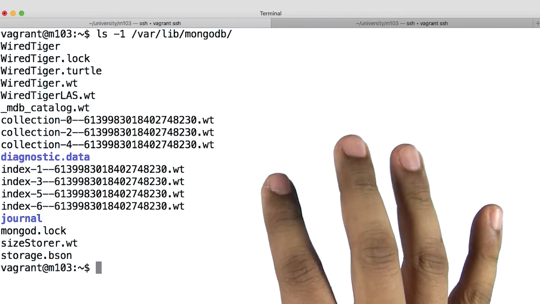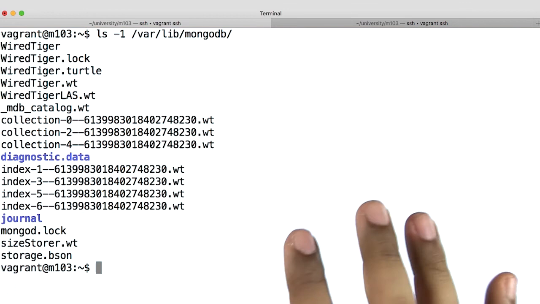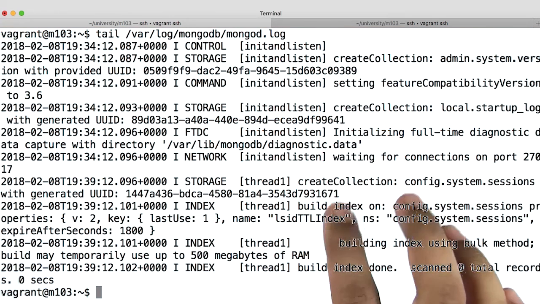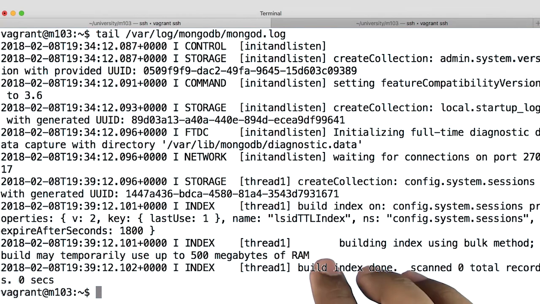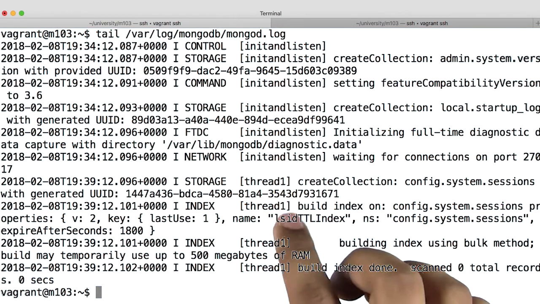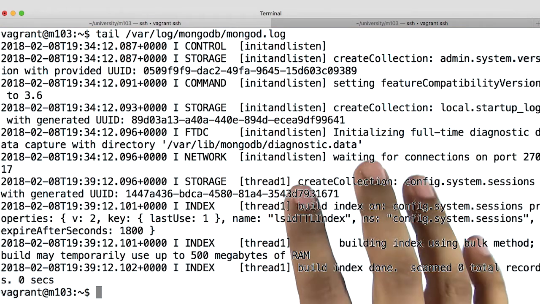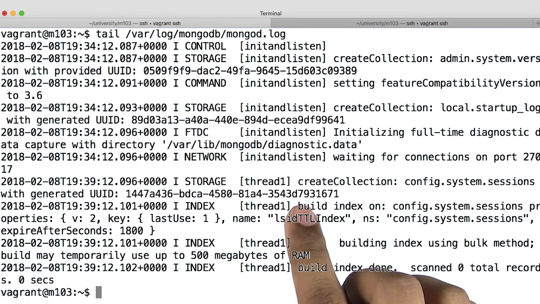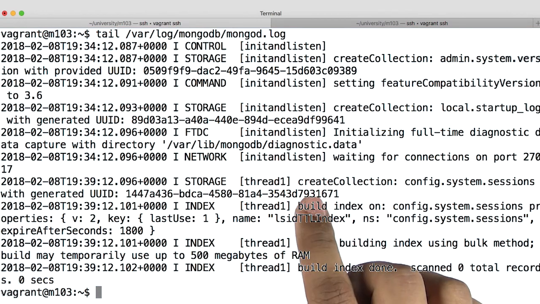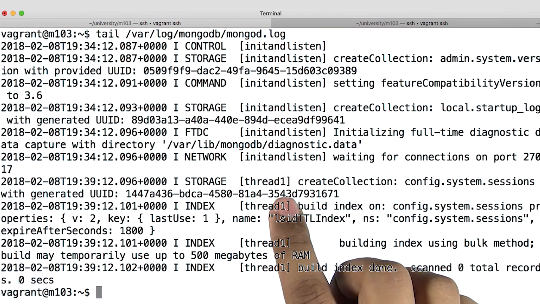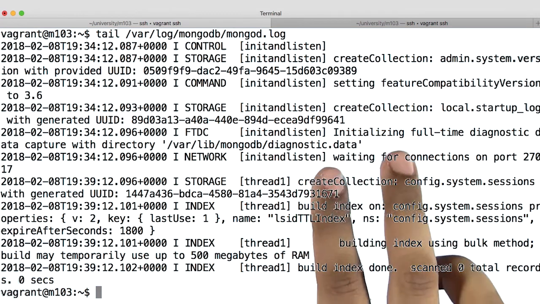We're going to be going over logging in more detail in a later lesson, but just to give you a quick look, you can see in my log there's not a whole lot of information in here right now. It's because I'm not really doing anything with my server. As you use your MongoDB server, the log file will fill with additional information. These log files are vital for post-failure diagnostics and should be treated with care as well. It's up to you if you want to place your log files in the same directory as your data files. It's not a bad idea to keep them separate though.